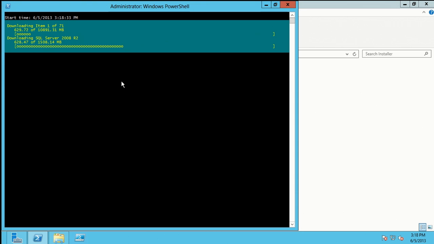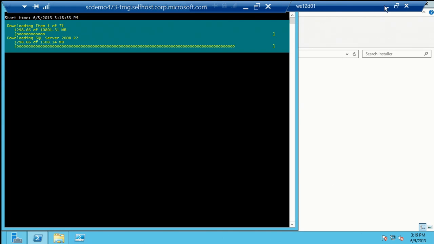On this particular system, it takes about 45 to 50 minutes to download it, but this is in one of our data centers with a really fast internet connection, and I think the servers it's downloading from may be in the next rack over. So it's pretty quick. On my own personal home connection, it takes about 2.5, 3 hours.